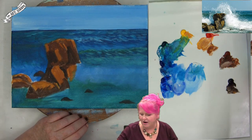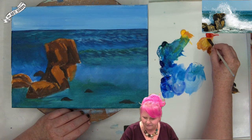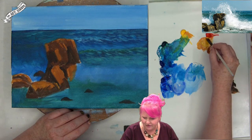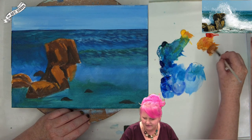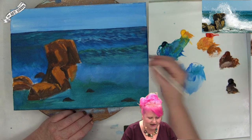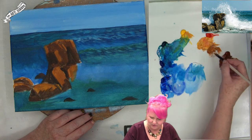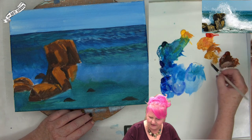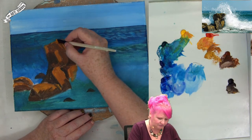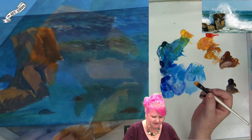I'm going to get back into my rock colors. The basic rock color is a little bit of our yellow, and I'm going to tip it just at first with a bit of red. And then let's get our brown into it. This will be kind of our very highlighted color. I'm going to come right here and maybe even a little more yellow, get an ochre out of it. I'm going to add some white. Again, this is just a little angle.